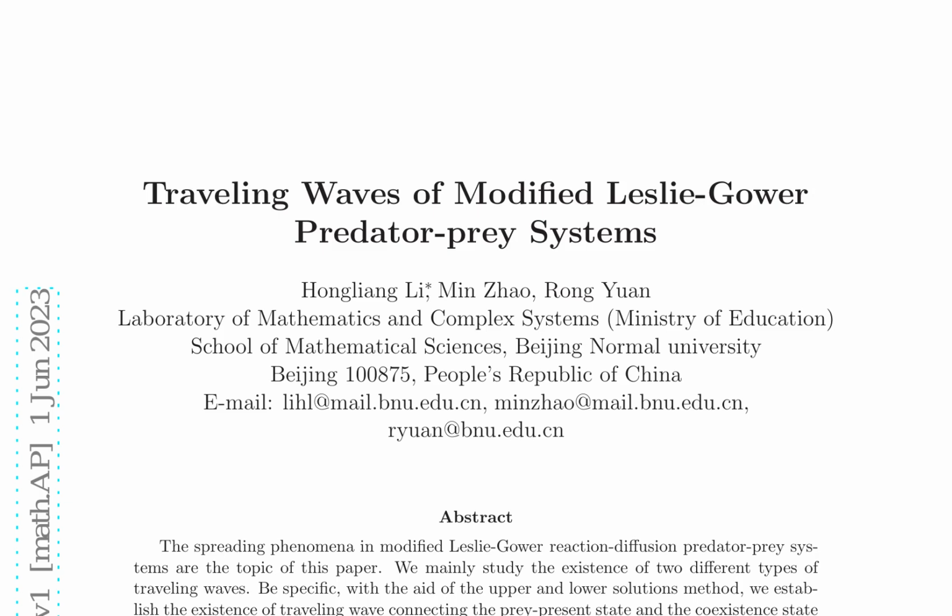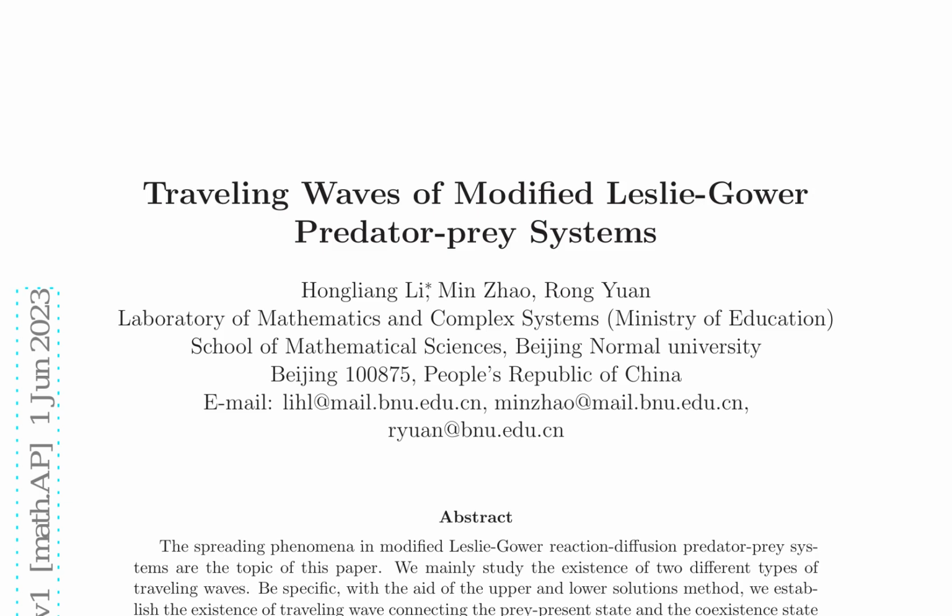On page 8, the authors introduce specific functions ū(z) and v̄(z) to define upper and lower solutions for the system. For c greater than c*, they define ū(z) as 1 for z less than or equal to z1 and 0 for z greater than z1, and v̄(z) as q1 e^(λ1 z) for z less than or equal to 0 and q1 for z greater than 0.